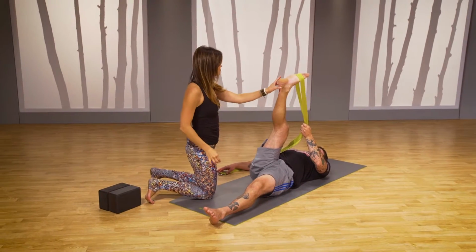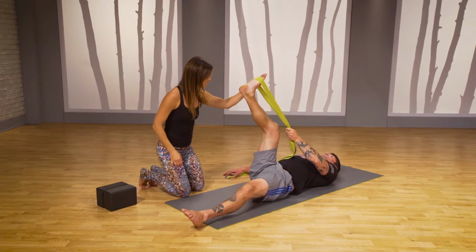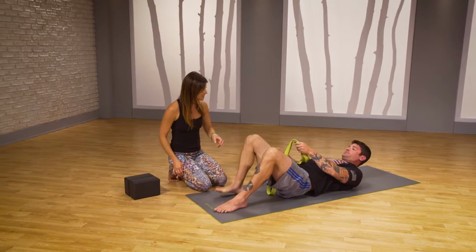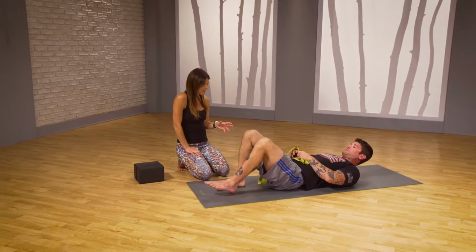Good, inhale, come back up through center. And exhale, bend into both knees, take it down towards the earth and release. Take the strap off the foot, pedal out through the legs. Take a moment in between, and then we'll switch the sides.